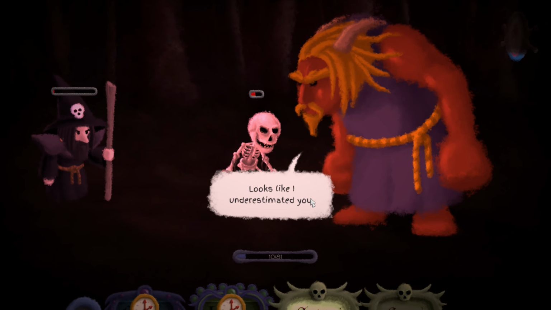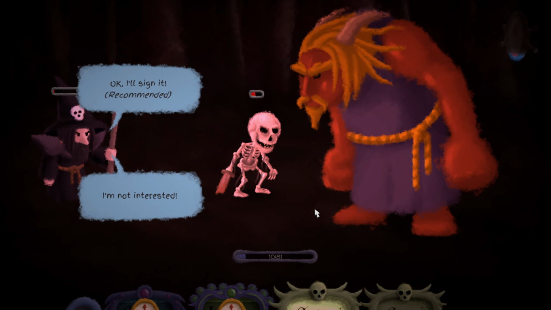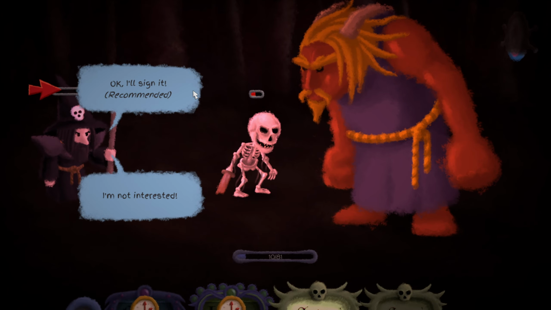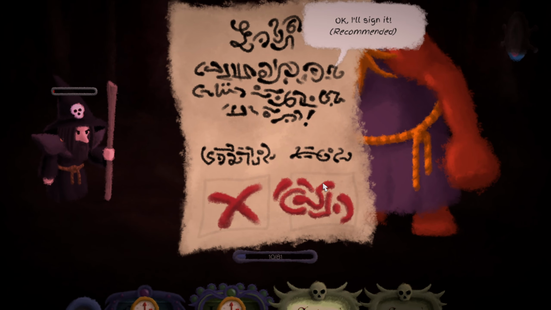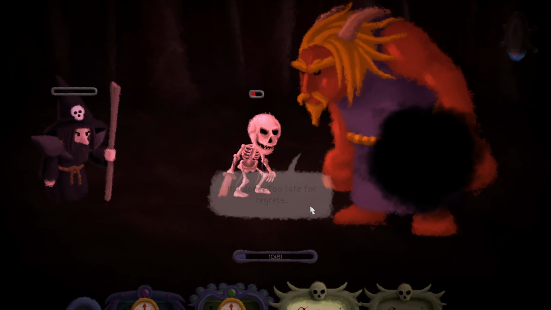Oh, looks like I underestimated you. You are worthy. Let's sign this dark pact. But I don't want to. Okay, I'll sign it. Fine. Done. Too late for regrets.